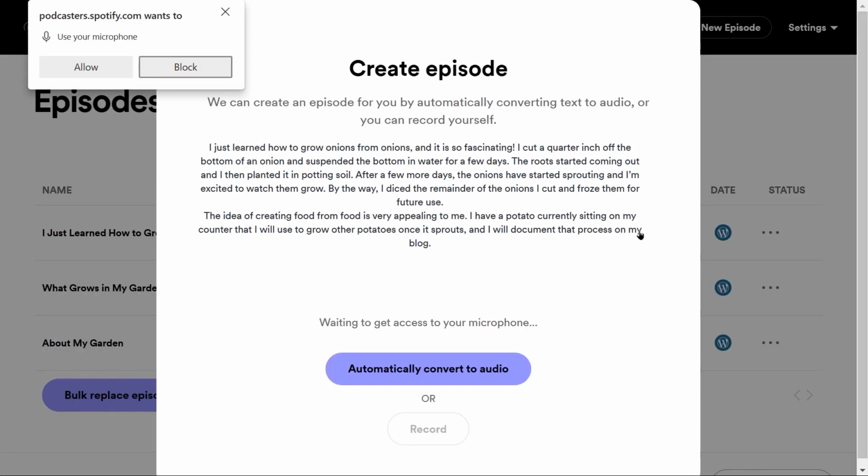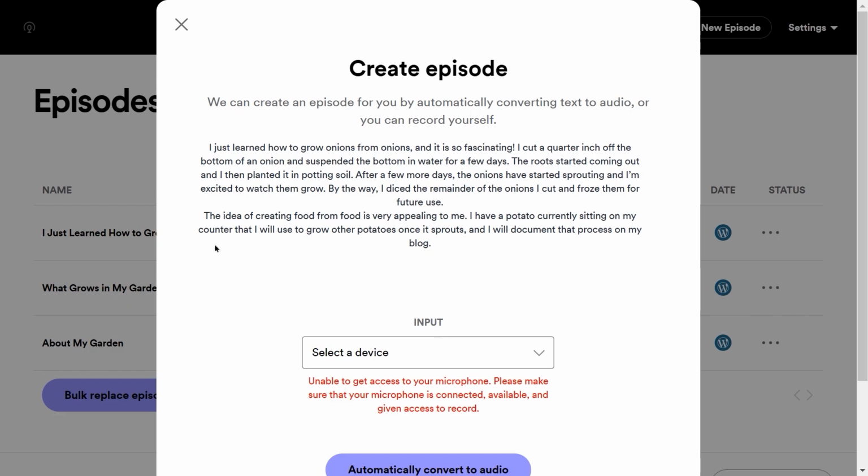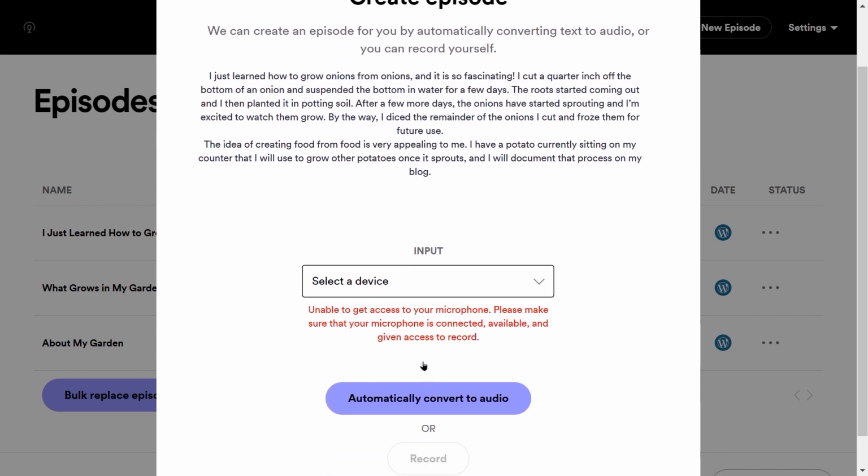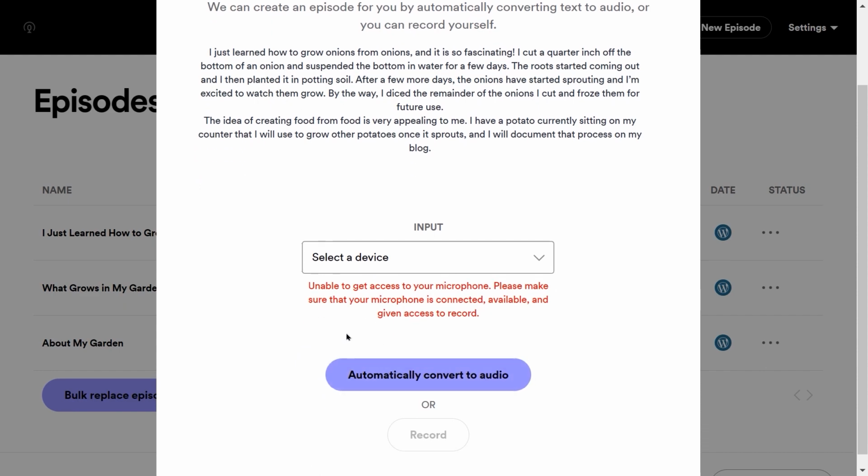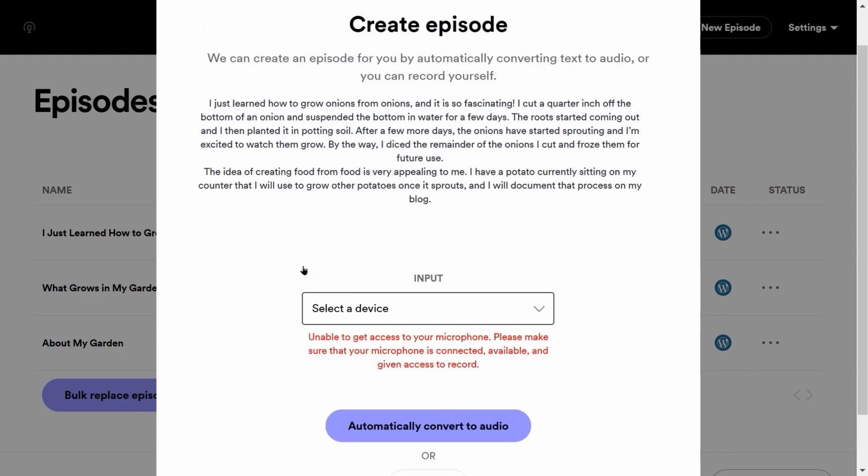And so on my screen, the first thing that popped up is it wants to use my microphone. And I'm going to block that. And you notice I get all of this red text, unable to get access to your microphone. Well, that's because there were two choices, right? I want it to automatically convert to audio, or I can record it myself from here using my microphone.